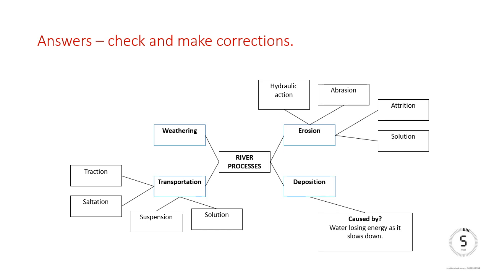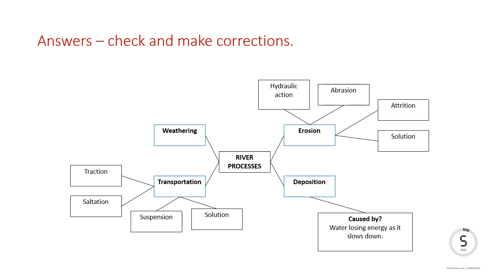And finally, solution, which just like solution for erosion, this is the dissolved load. Any chemicals, materials that are dissolved into that water are also transported. And finally, deposition, which is caused by water losing energy as it slows down. What is it? Well, it's the dropping of that sediment.